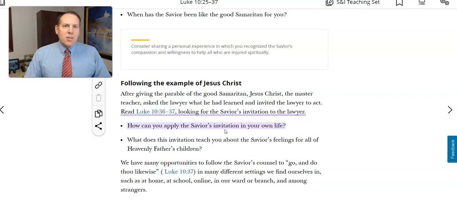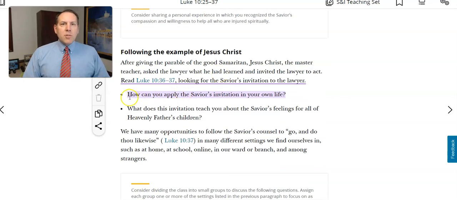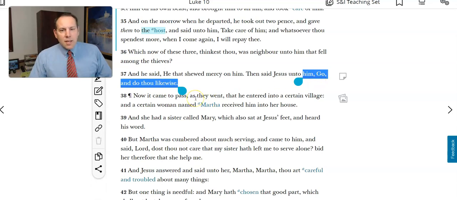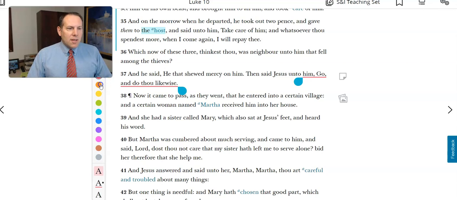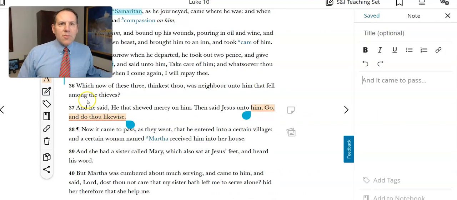In addition to writing notes in study journals, which may or may not survive years to come, this is a good time to teach students how to make notes in their scriptures and to have a personal note. So where I've marked the Savior's invitation, I can write a personal note that is my takeaway. And so if I were going to Luke 10, I might have them, and you can give them ideas. Like I typically, when I write a note, I make it a specific color so that I will remember in the future every time it's orange and blocked out like that, I know that I have a note there. You'll also have an icon over here, which is fine. But you can give students ideas and have them decide what works best for them. But I think it's sometimes helpful to give them a couple words to start their note because they might need a little help with that.